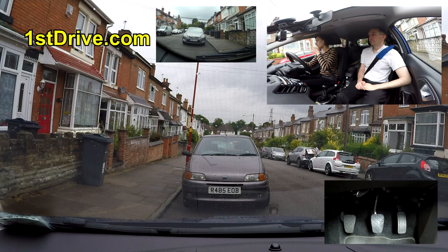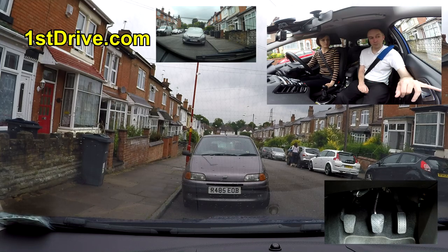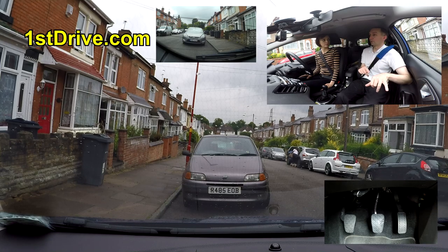This one makes it look closer, I think. No, wait, actually, they make it look further away, so that one's more accurate. But when you're parking in this particular car, I find those mirrors actually better than the middle, so it kind of goes the other way around. Because that one is always more deceiving, I find. It's because the back windows are blacked out, it looks a bit weird.